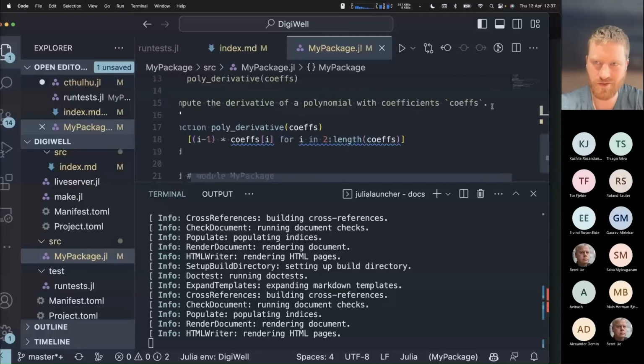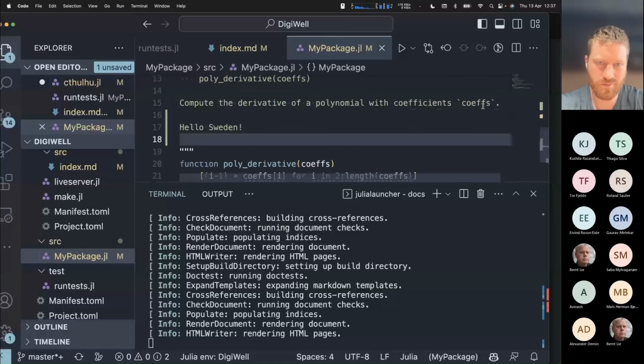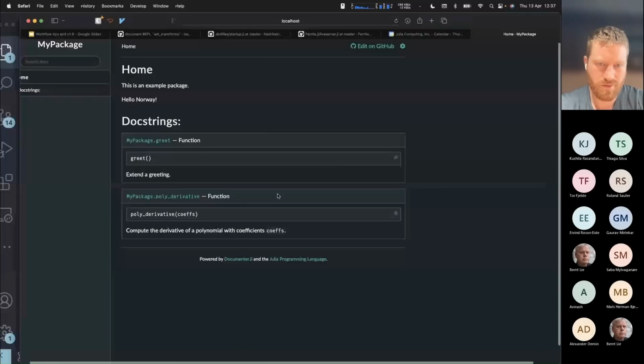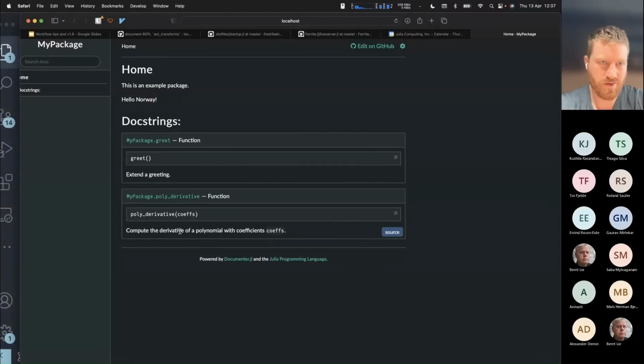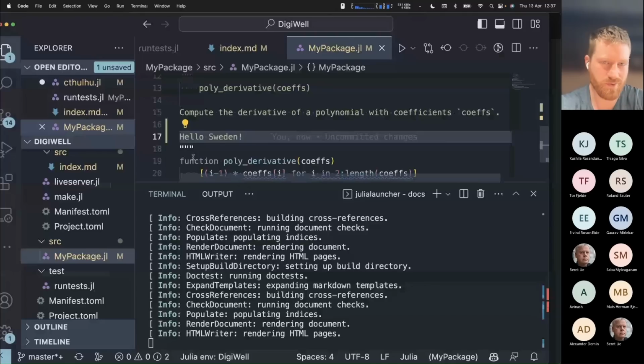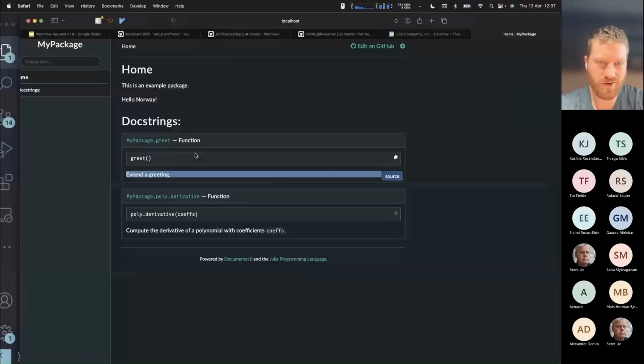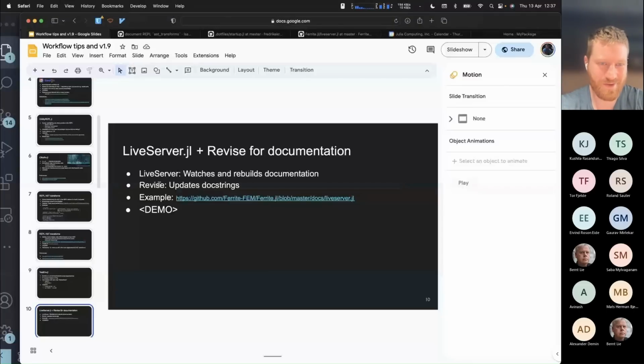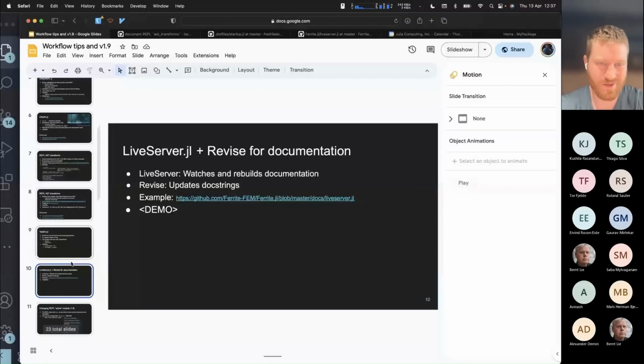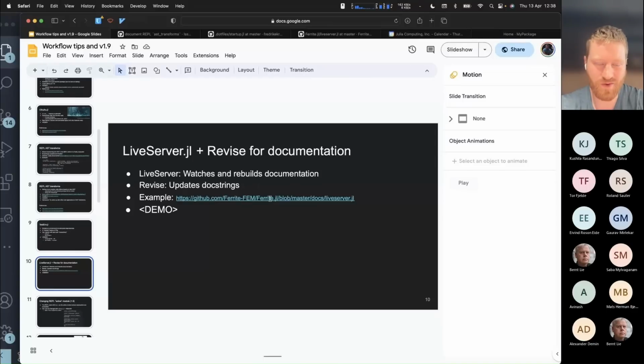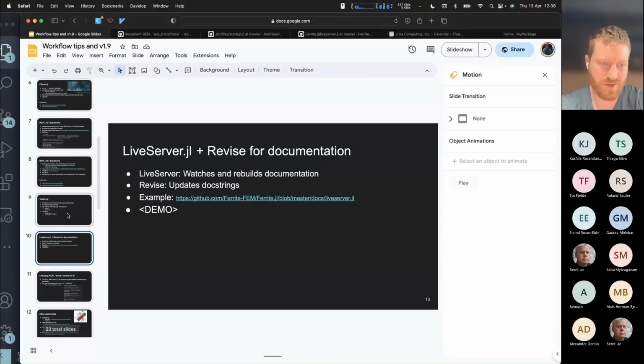I'm just going to test the other function, see if there's something weird here. But for some reason, the docstrings don't update now. The point of using Revise is that they should update. I'm not sure why they don't. They did earlier today, but I'll figure out why that happens at some other time. But it should work like this, and we're using this for Ferrite, and it works there. So I don't know exactly what happened there.